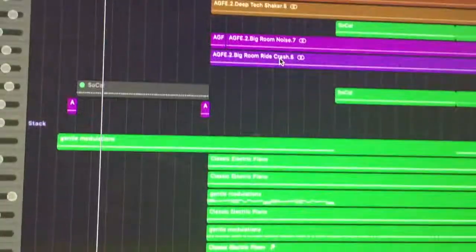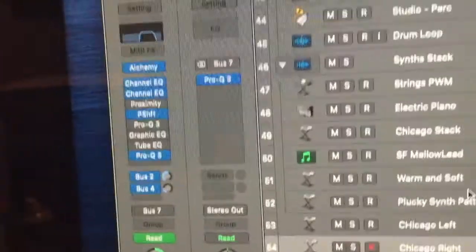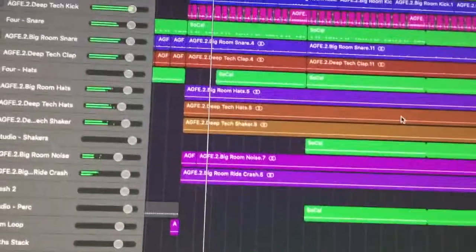The next session was about creating a pretty straightforward synth stack, doing some sound design, a few different synth parts in there, and it started to feel like a song. And I thought I really had something. But I didn't have a theme for that song, and that was all going on in December and early January.